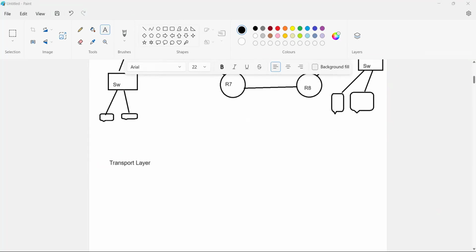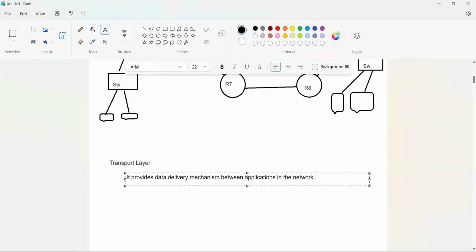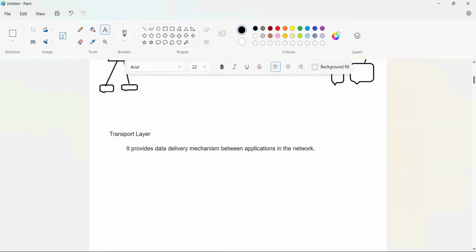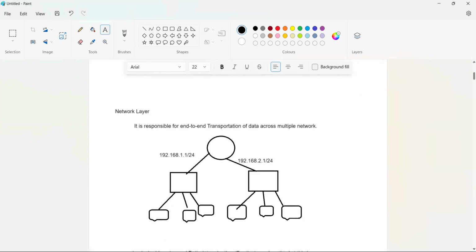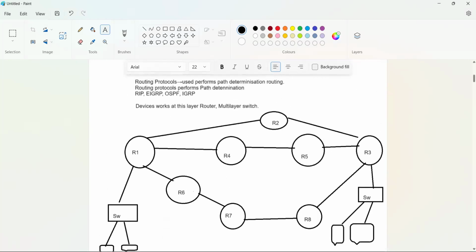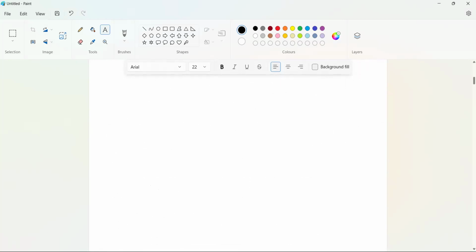Apart from the OSI model we have the TCP/IP model, where the transport layer is directly connected to the application layer. In the OSI model we have the session layer and presentation layer also, but in the TCP/IP model we have only the application layer, then host to host, which is the transport layer, then the network layer, and the network access layer.